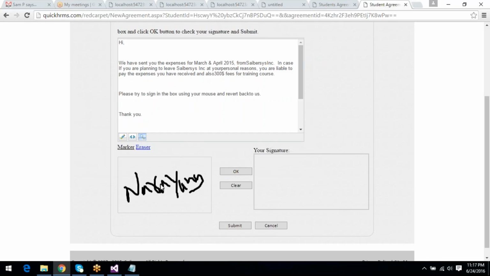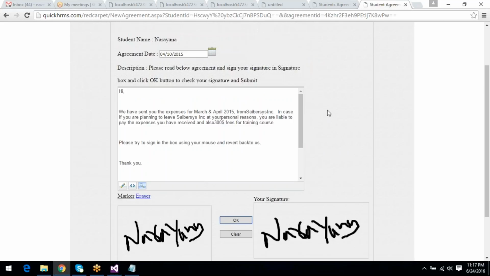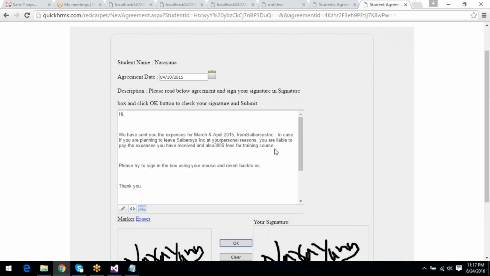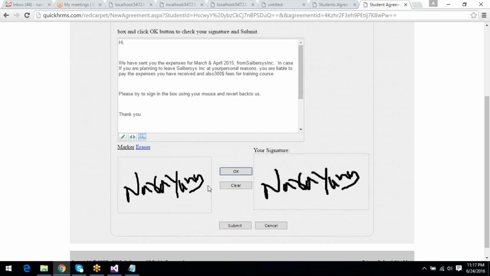By using the canvas element we have developed this, and submit it. After reading the agreement, you can sign your name and submit the data to the CyberSys web.